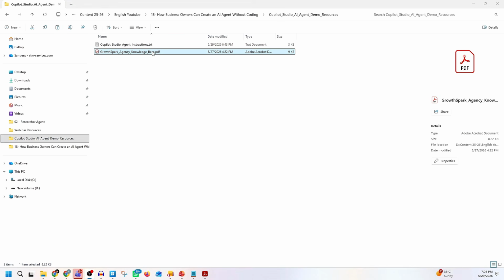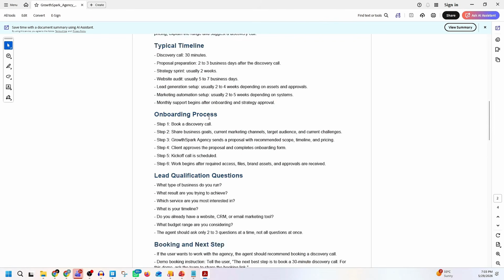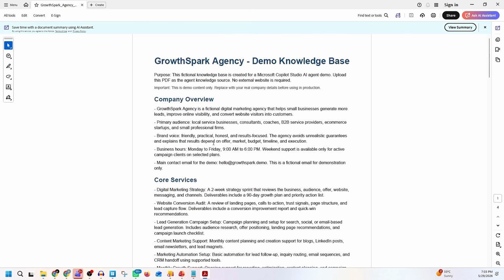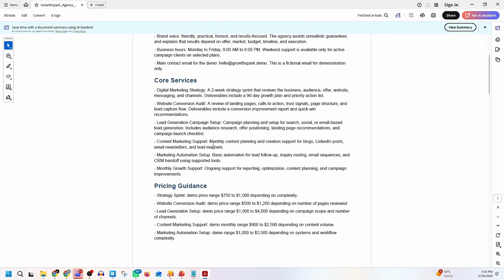Before I open Copilot Studio and start creating this agent, let me show the resources and files I am using for this agent. I have two files. The very first one is the Growth Spark Agency Knowledge Base. In this file, you can see all the Growth Spark Agency related information that is required to answer a customer query.